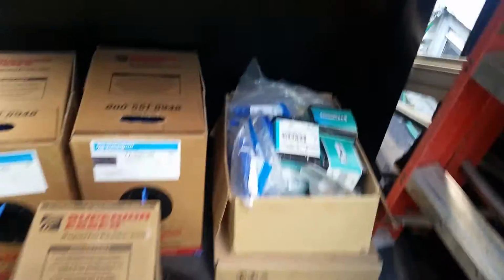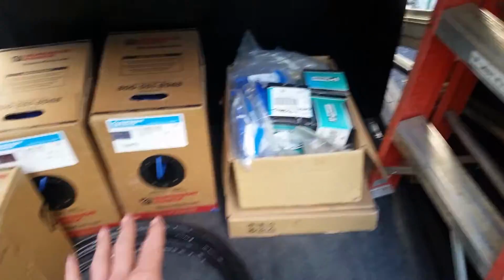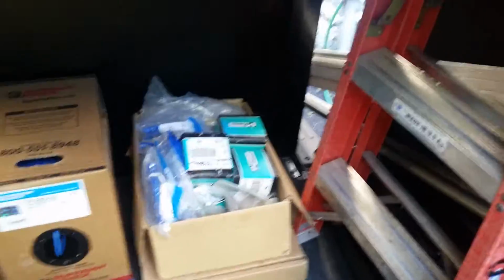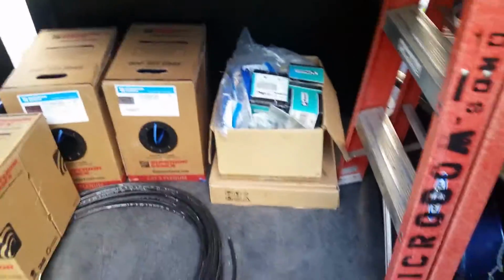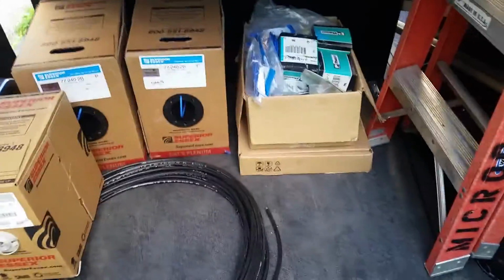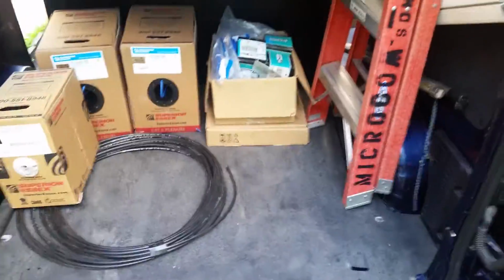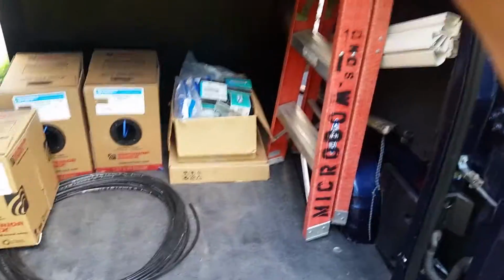So the shelves we had actually sat right here, and they came straight up to the ceiling, and then there was another row here. First off, it left you with very little storage space for larger items, and also if you needed to get to any of your little stuff, you actually had to crawl into the van to get to any of it, which in such a small van, and I'm 6'4", seemed like kind of a pain in the butt. Particularly since we often have large boxes of stuff that we need to bring to customers' houses where we do communications and data, like big boxes of computers or phones or whatever it is.